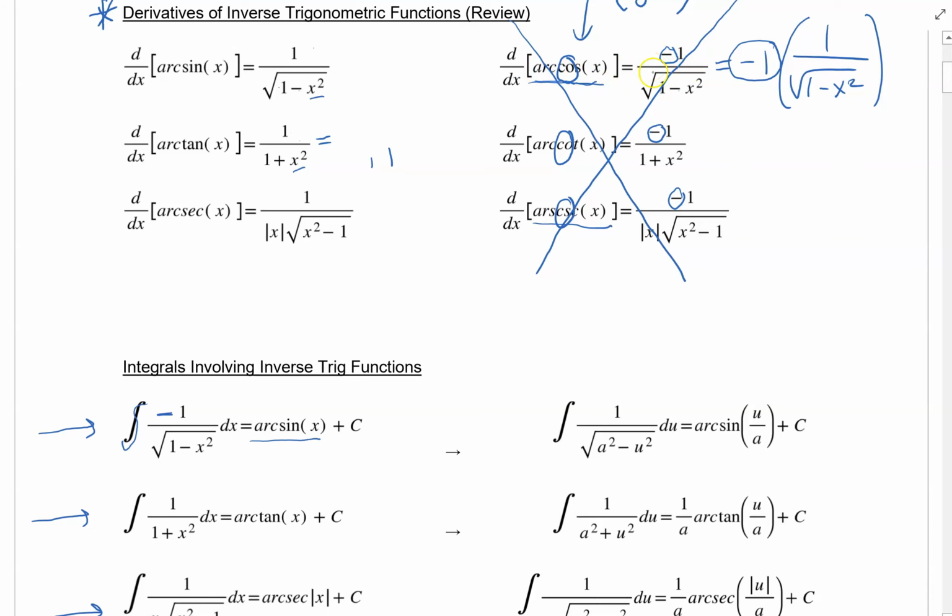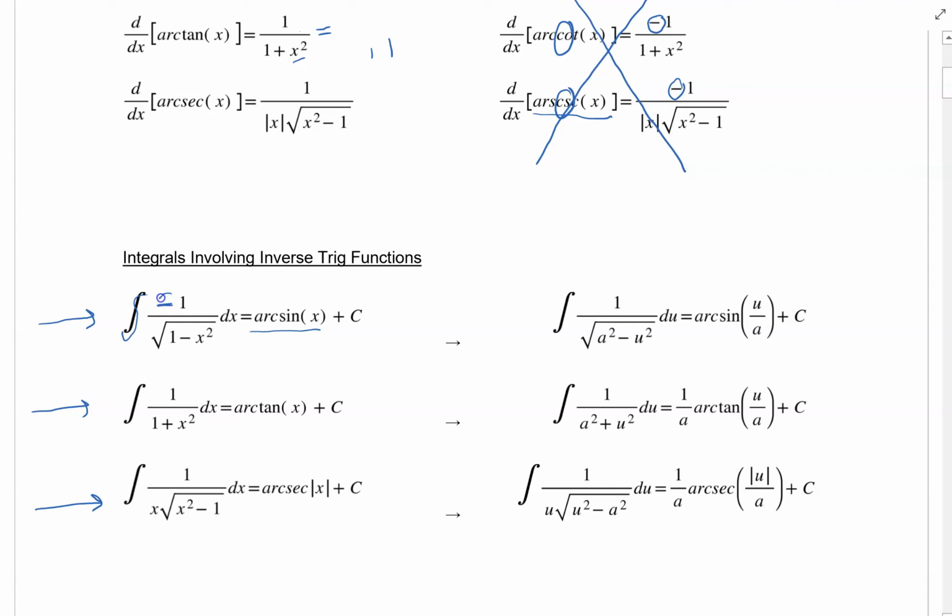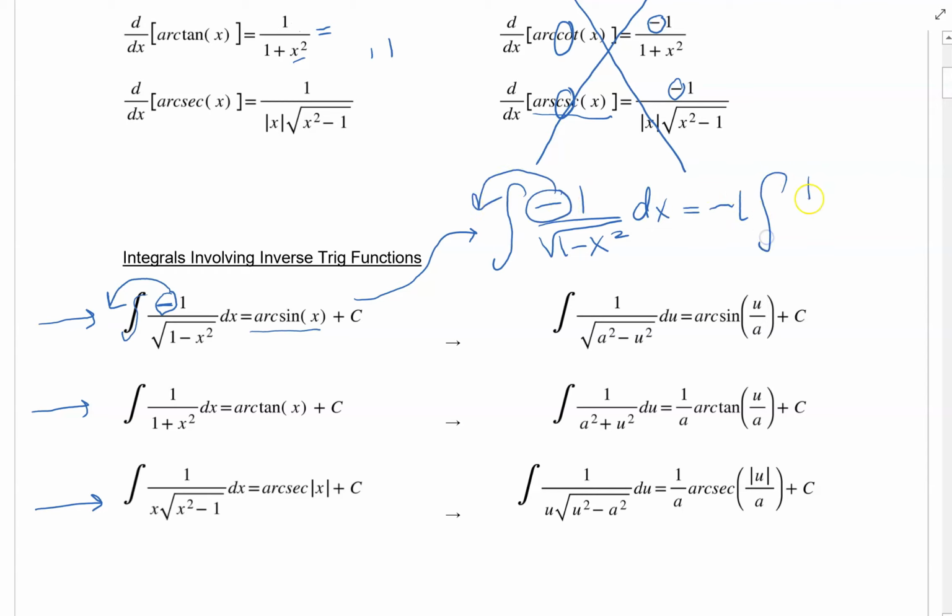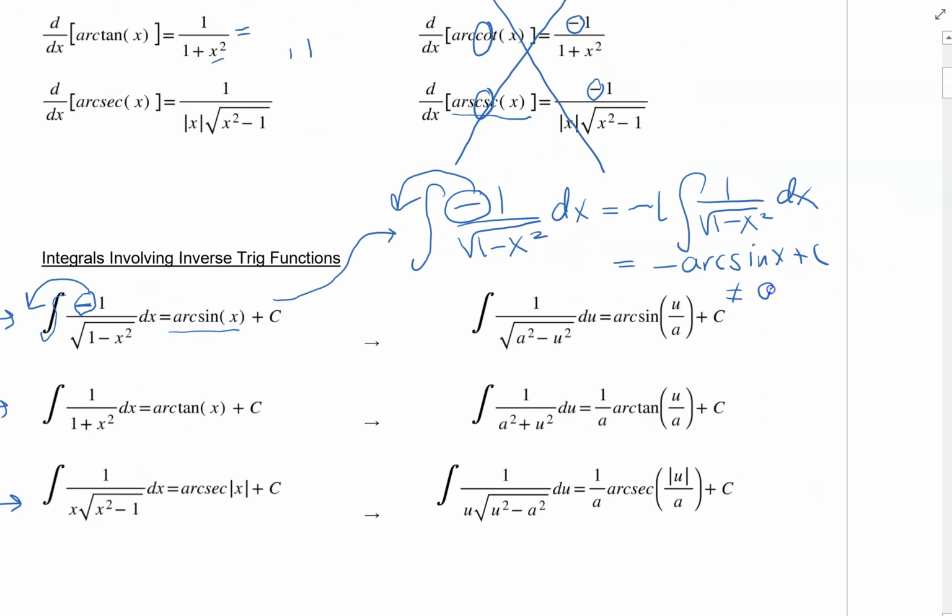You might think, well, don't you need to know that? No, because when we're integrating, we can just take that negative and bring it in front. Let me write this up here so you can see this is different. If it was negative 1 over the square root of 1 minus x squared, we would take that factor of negative 1 and bring it in front and just think of this as the derivative of arc sine. And then we'd say, oh, that's just negative arc sine plus a constant. You might be like, but that's different, right? That's not equal to arc cosine. And actually, it is equal to arc cosine.